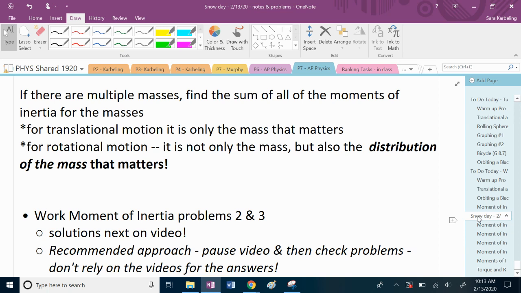I really want to make sure you know it. I don't want you to just rely on the video for the answers. It does require engagement in order to learn this physics. So go ahead and pause the video, work on problem one, and then hit go when you're ready to come back.